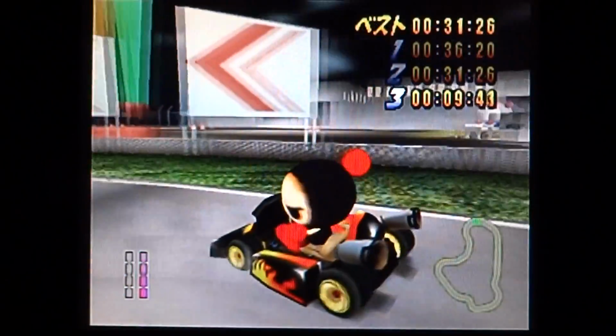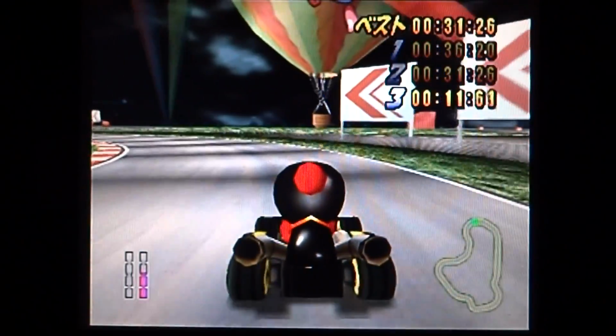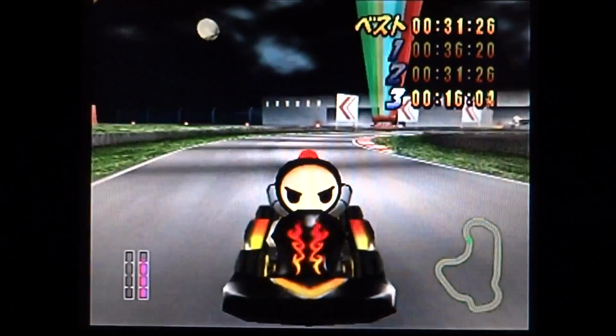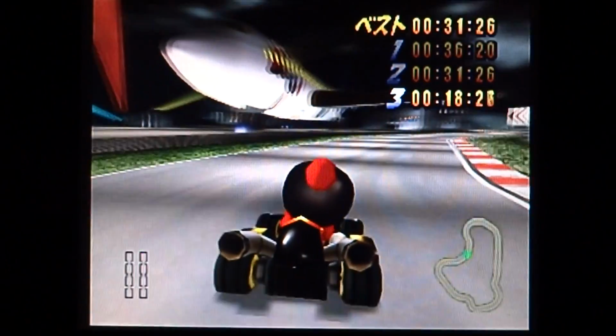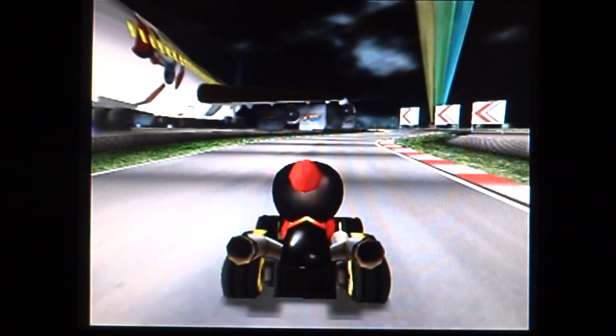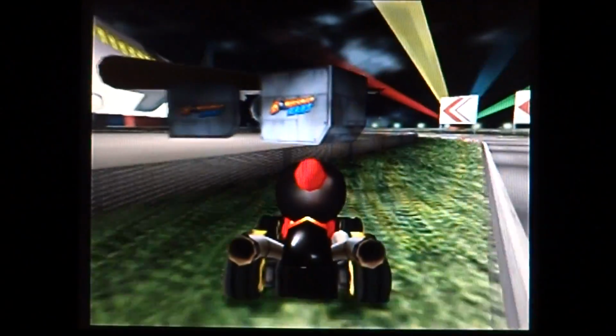This one, this is your reverse here, the triangle. And if you press the R2 or L2 buttons, you can look behind you, which is kind of nifty. And I suppose what we can do right here is just hit the start button. It'll say, would you like to continue during the race? And yeah, we'll just jump into that. The other one says, would you like to end the game?